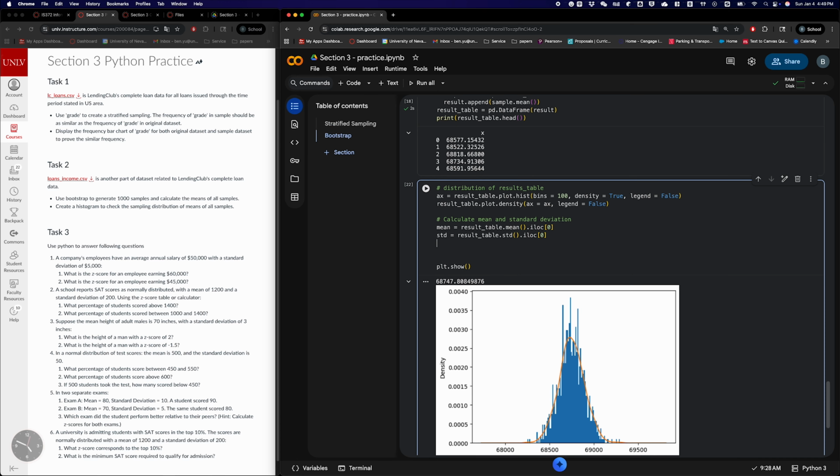That is where iloc comes in. The iloc method selects values based on their position. When we write iloc 0, we are simply saying, give me the first value in the series. So iloc 0 means the first element, not a column name and not a label, just the first value by position. This turns the result from a series into a single numeric value.